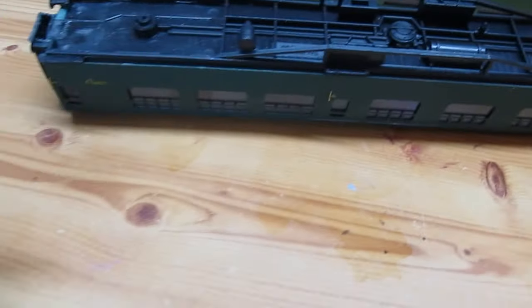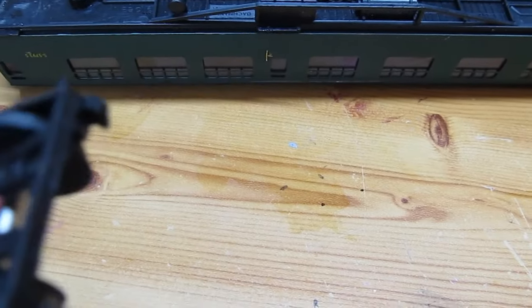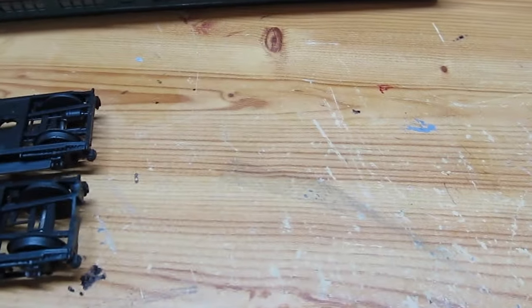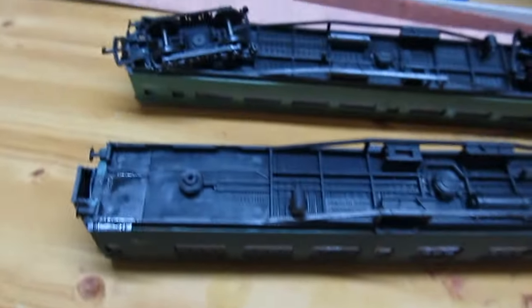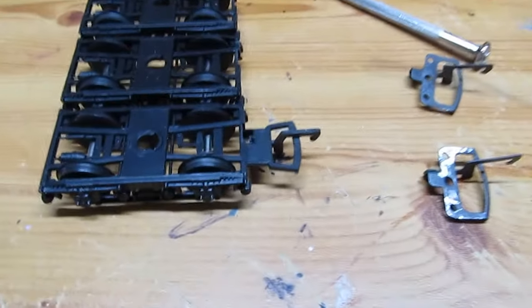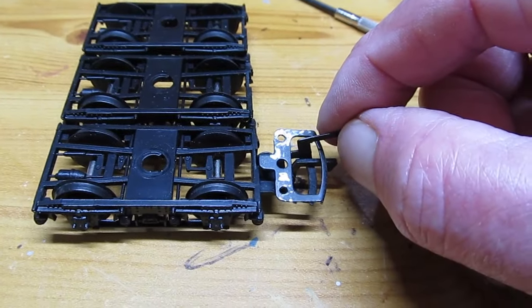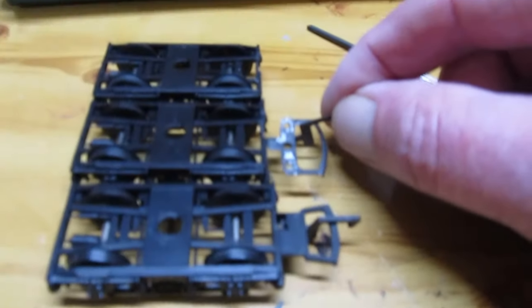So now I've got two bogies that have had the coupling cut off. So I've got to make two couplings. Thankfully I can use this as a copy, so let me take that off and then I can araldite something in its place. But what a bugger. Is this doable? Yes, I think it is. It sticks out quite a long way from the bogie, but luckily enough I can use the old metal Ds here. If I get them close enough, it will be slightly further apart.